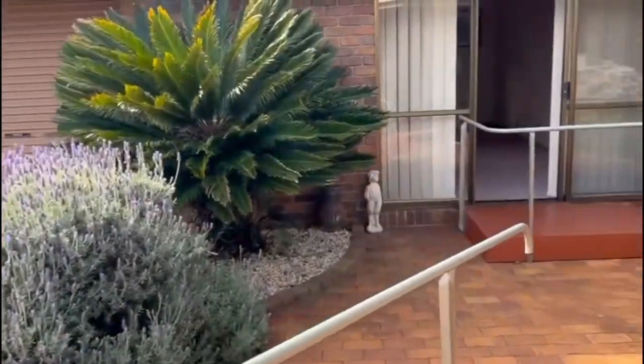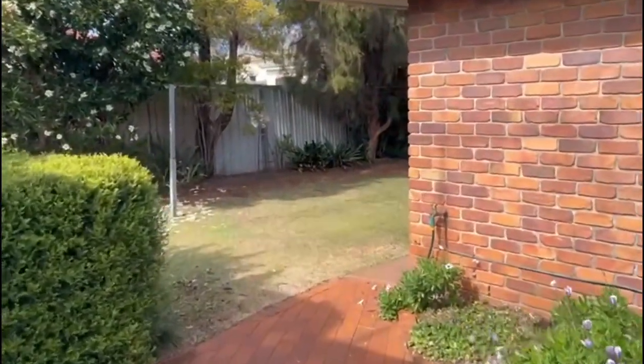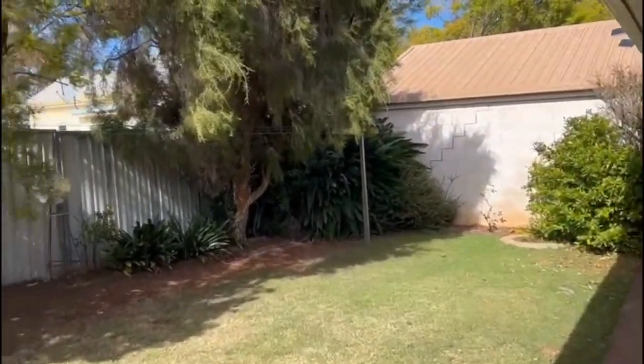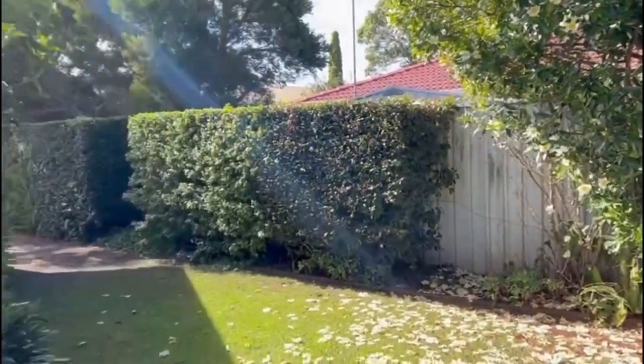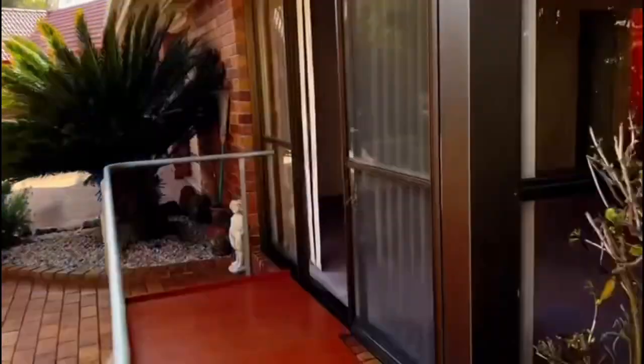To the exterior of the house, separate to the dwelling, you've got a double garage plus the benefit of nearly a granny flat — we'll have a look at that in a minute. In the rear yard you've got multiple areas, and behind the garage is a separate area with a shed we'll get to shortly.